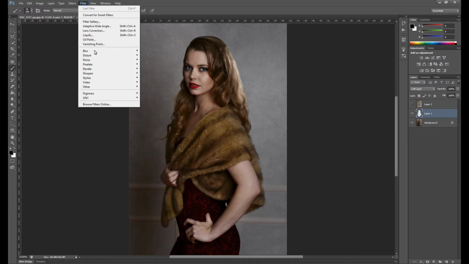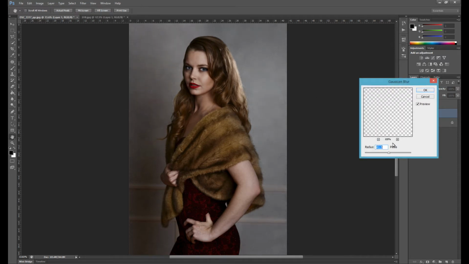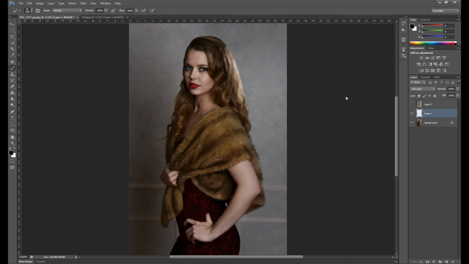I can come in here, Filter, Gaussian Blur, and see, I can tone that down. Now I would advise blurring the background before you start erasing it off the subject. The reason being, when you blur, it's going to start creeping back onto your subject all along the edge. So be aware of that.